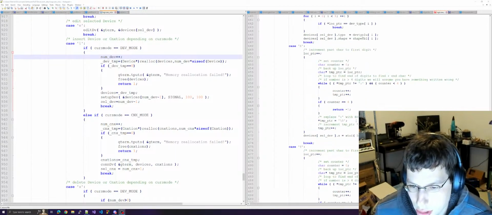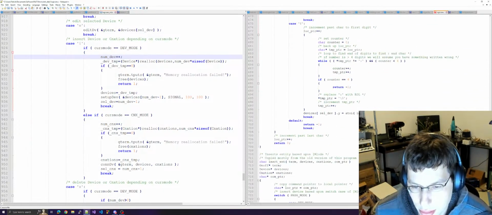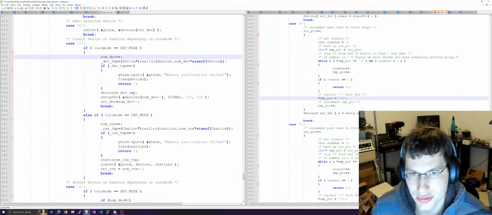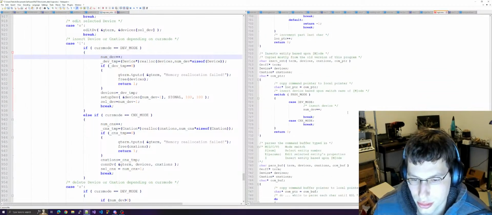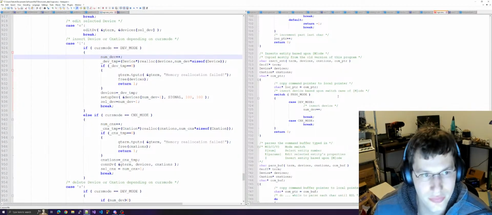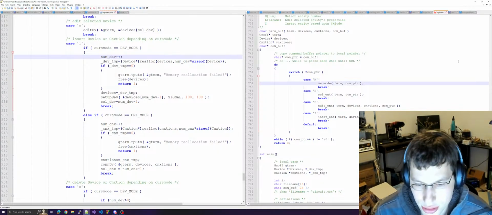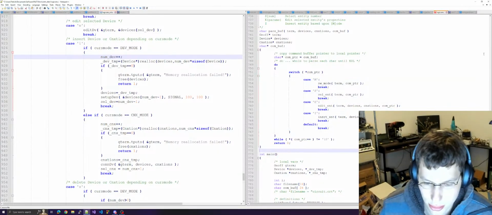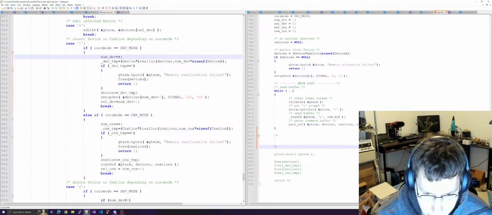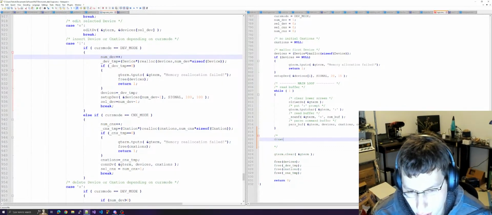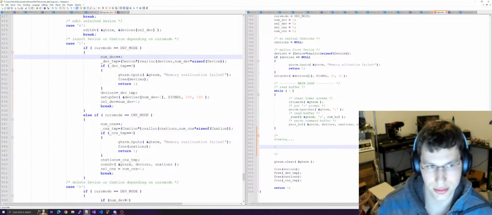So let me look to see where we are. I think what I had just done, and I don't have this on stream, is I had just added an X and Y. So I want to do insert device and connection. Let me show you what I have. Right now, the main screen will have the drawing, and then the command line.